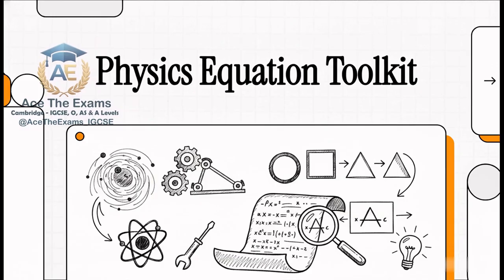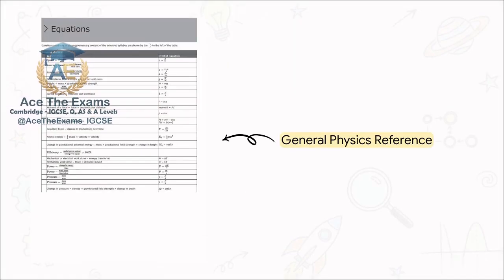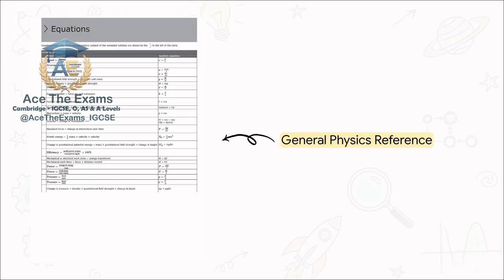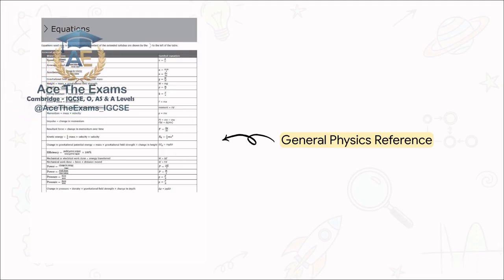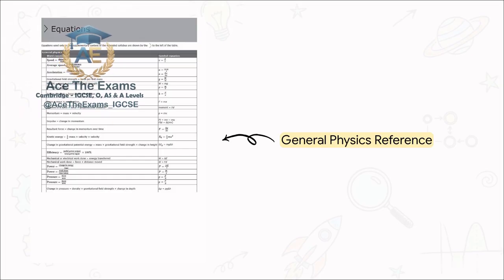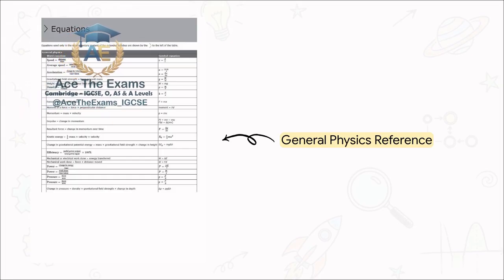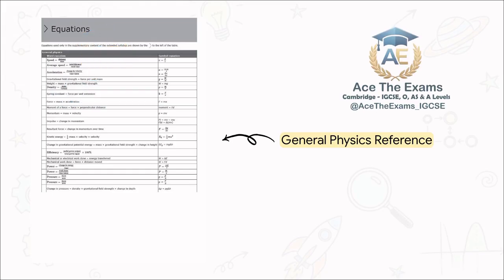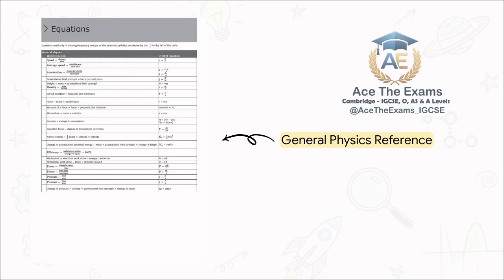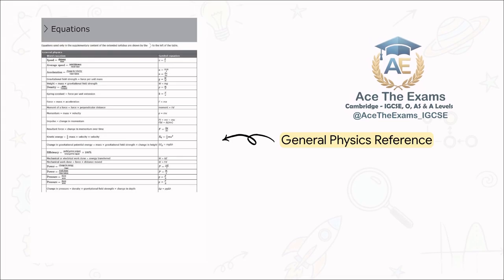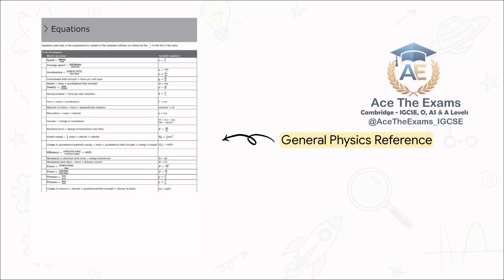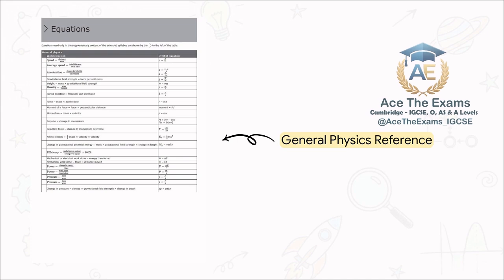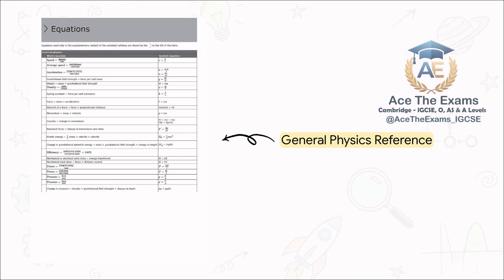Let's get into it. Okay, so staring at this dense wall of general physics equations can definitely induce panic. I totally get it. It looks like a random alphabet soup of letters and symbols, right? But here is the secret. It's not random at all. Instead of viewing this as just another miserable memorization chore, we're going to break it down logically. I want you to think of this document not as a boring textbook page, but more like a pegboard in a master mechanic's garage. Every single tool has its specific place and, more importantly, its specific job.